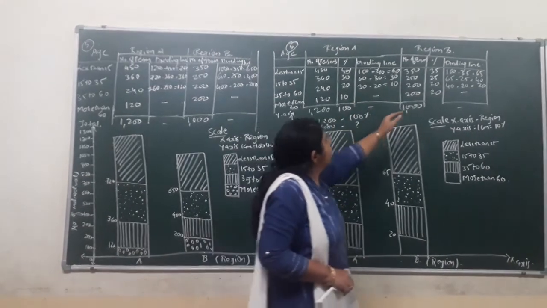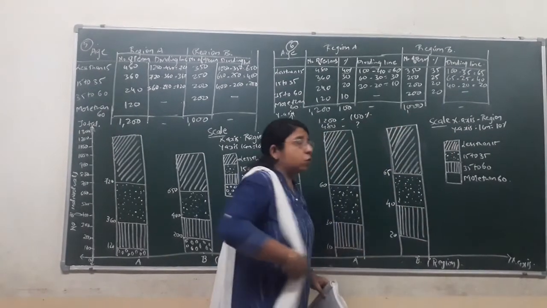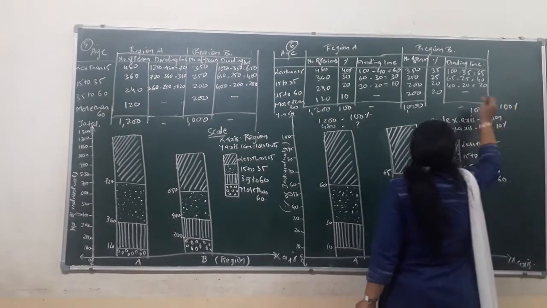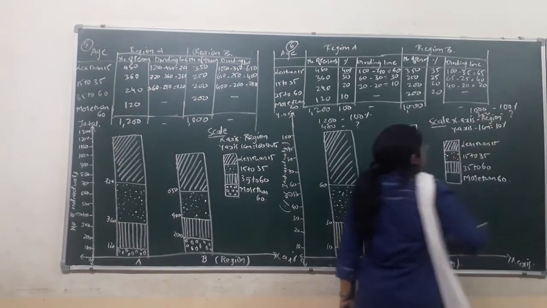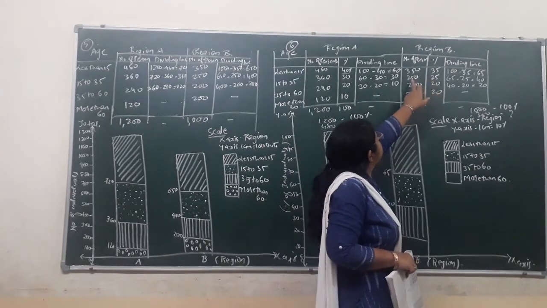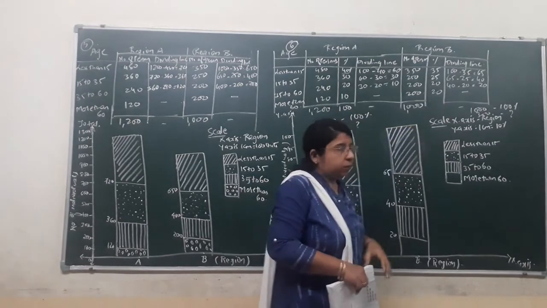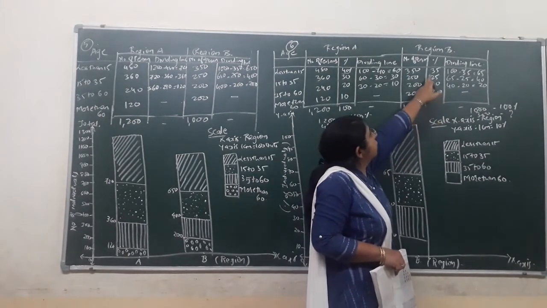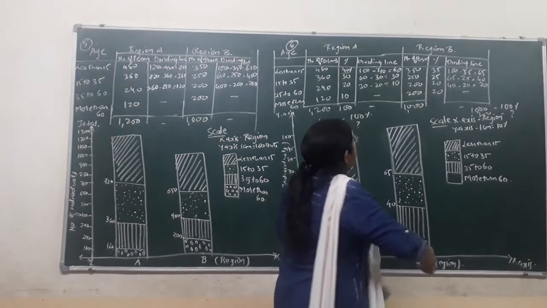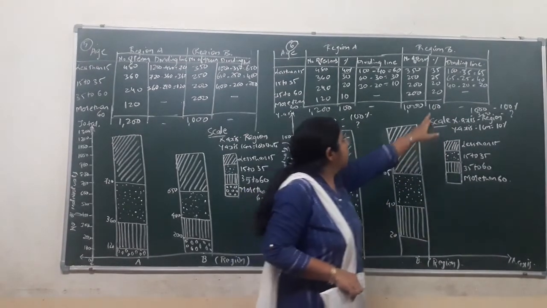Okay. Now the same thing in case of region B. In case of region B, the total is 1000, so for 1000 it would come to 100%. Then for 350, how much percentage? It would come to 35%. It's very simple. So 35%, in the same way 250 is 25%, 200 is 20%, and again 200 is 20%. The total should come to 100. Here you can see 35 plus 25 would come to 60, 60 plus 20, 80, and 80 plus 20, the total would come to 100%. Always see that the total should come to 100%.